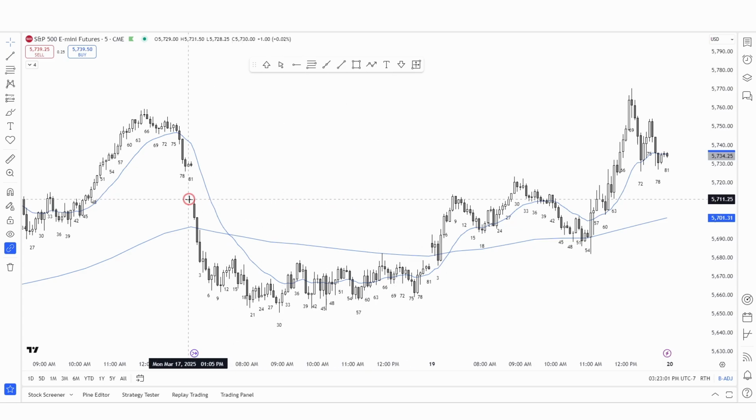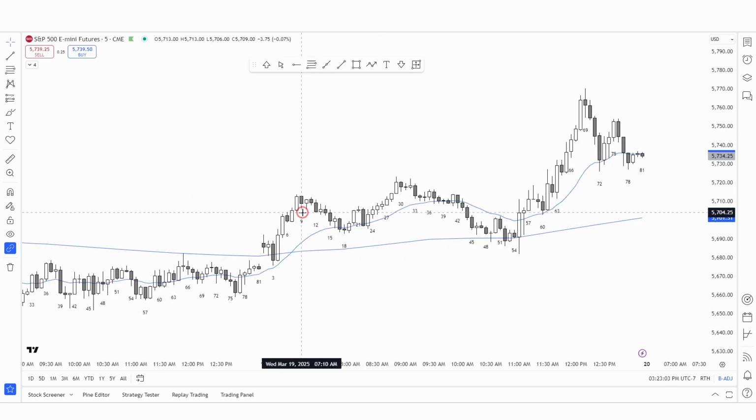We rallied into yesterday's open, and then we went sideways for a few legs. Then we went down for a few legs. Leg 1, pullback, leg 2, pullback, leg 3, pullback, leg 4 into the EMA. 18 testing the breakout point of 2, and we rally for a second leg. So this whole structure got a second leg.